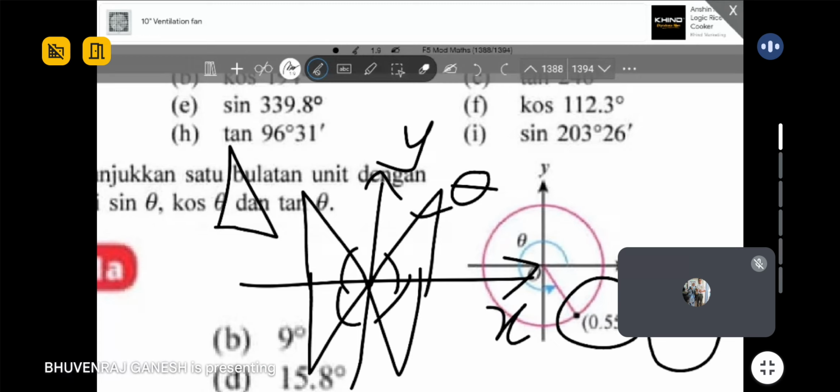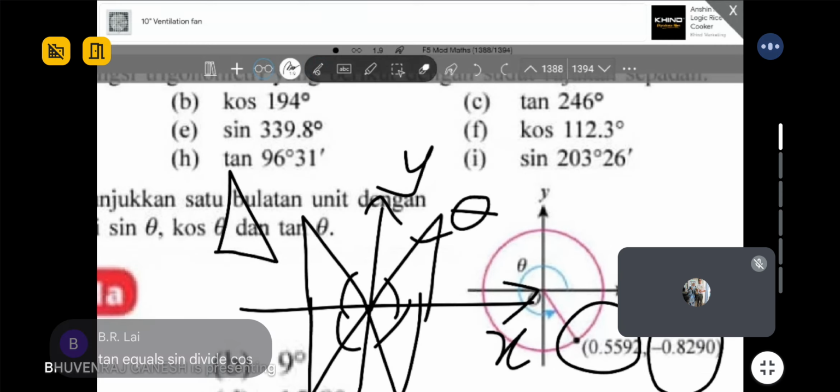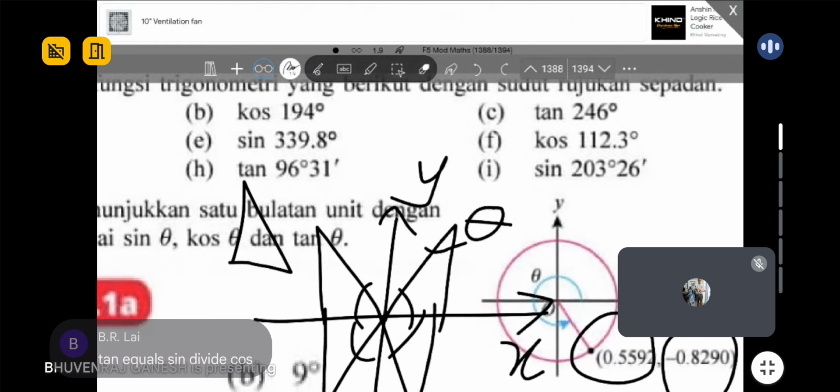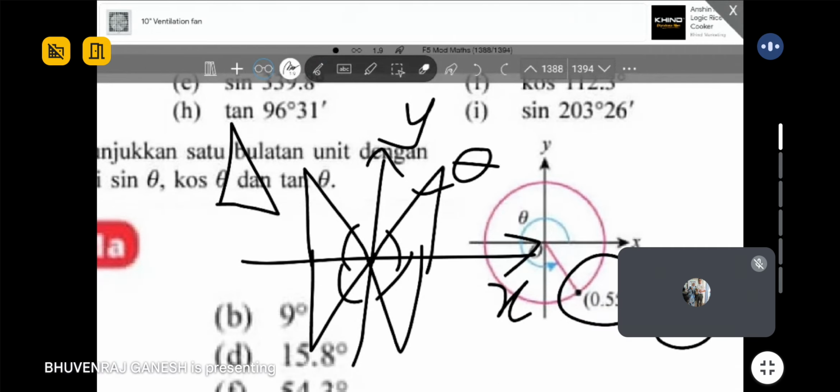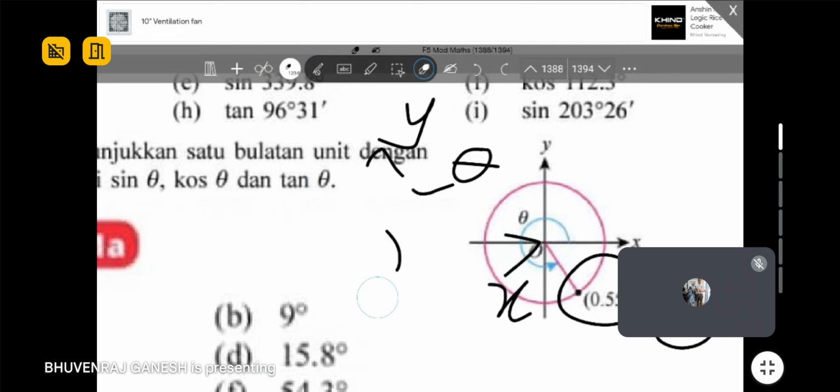Okay, you cannot use this knowledge already. You have to go back to your lower form, form 3. You learn trigo at that time, right? They teach you how to find it. So yes, that formula also: tangent equal to sine over cos. That's how we get the value of tangent theta in this question. You take the sine theta value divided by the cos theta answer, then you will get the tangent theta.